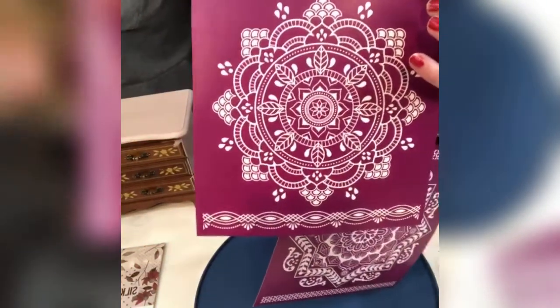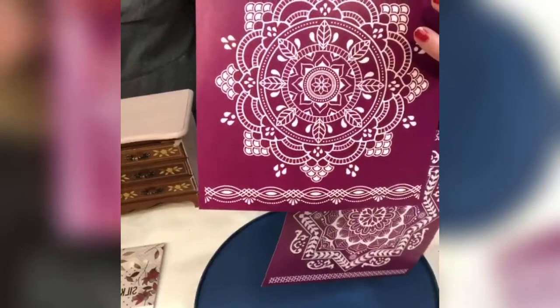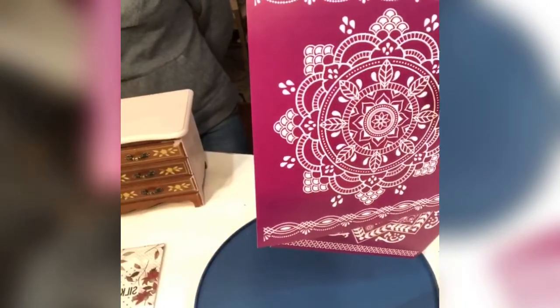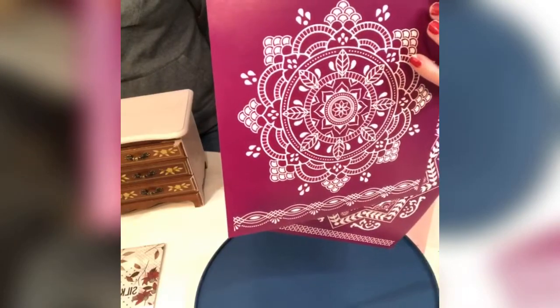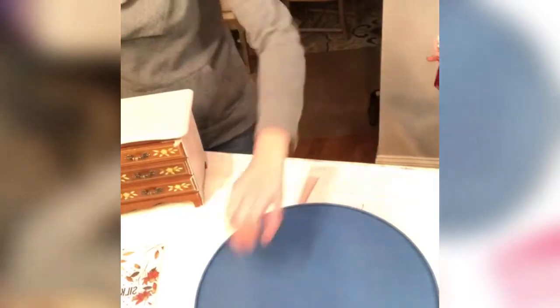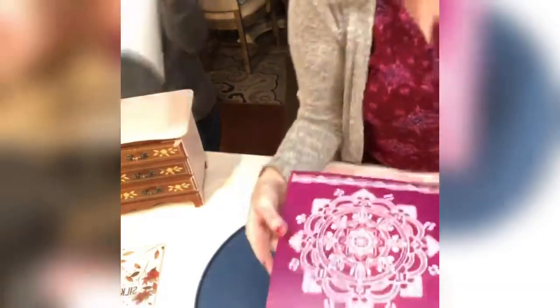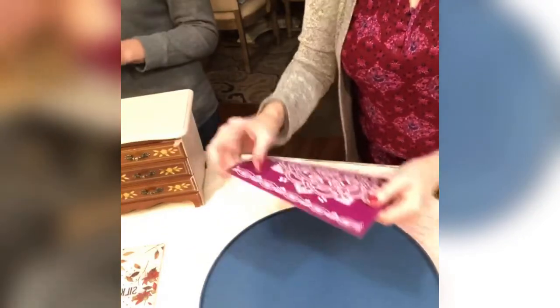Stop laughing. With the rounded edges. I know which one I want to use. Nancy, we are so much alike. I wanted to use number 2. Thank you, Nancy. Oh, Valerie said number 2.